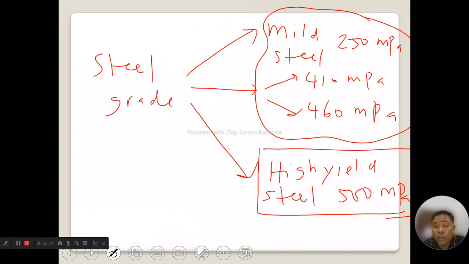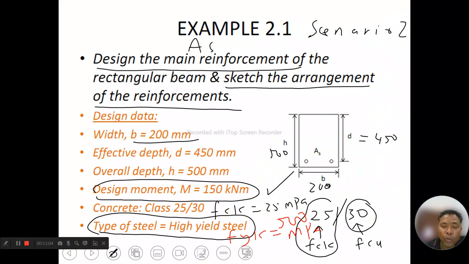Tapi cumanya industri di Malaysia ni tak ramai lagi syarikat-syarikat supplier yang dapat supply 500 ni. Sebab bila nak bergerak pada 500 ni, maksudnya you kena ubah teknologi kilang. So bila nak ubah teknologi kilang, kena beli mesin, cost lah, ambil masa lah. Tapi ada juga company-company yang sudah berubah kepada 500. So untuk you punya syllabus wise, jangan hirau pasal industri sebenar di Malaysia. Just only take the steel grade FYK is only 500. Tetapi concrete grade kena tengok soalan lah. Kalau dia kata 25/30, meaning that you punya FCK is 25.